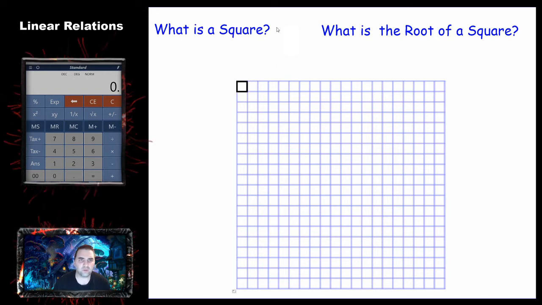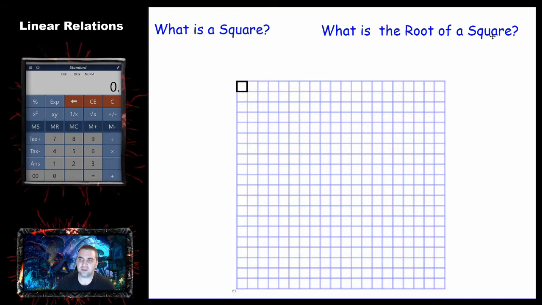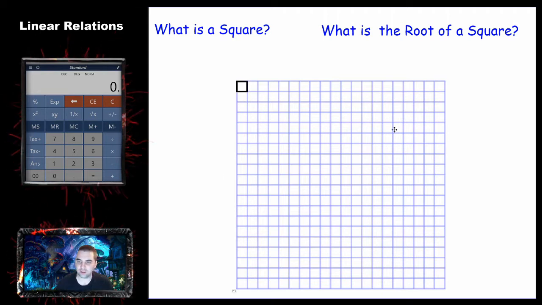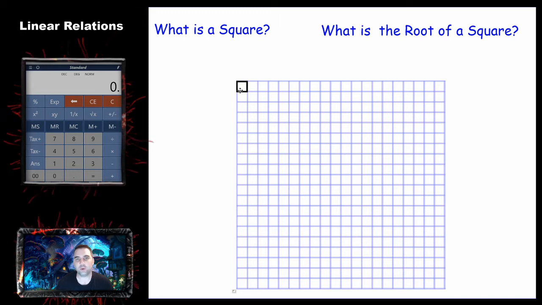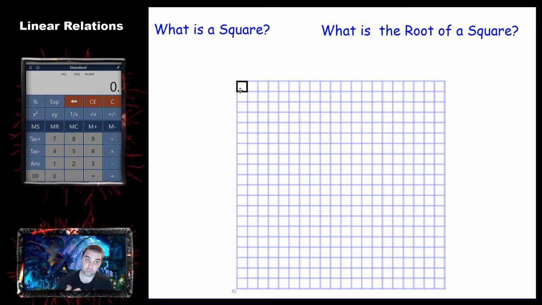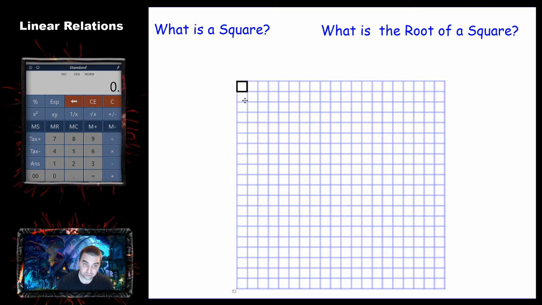So first one is, what is a square and what is the root of a square? Now, what is a square? Yeah, you're thinking, well, duh, there's one right here. And well, actually, there's a whole lot of squares. There's even a really big square, and there's squares inside of squares. Like, there's squares everywhere. Those are all squares. Yeah, they are squares. So yes, I know you can identify what a geometric shape called a square is, right? This is a square right here.